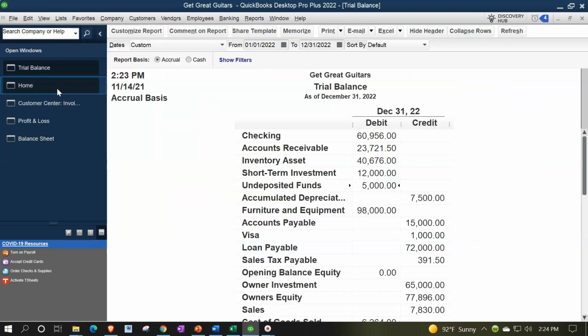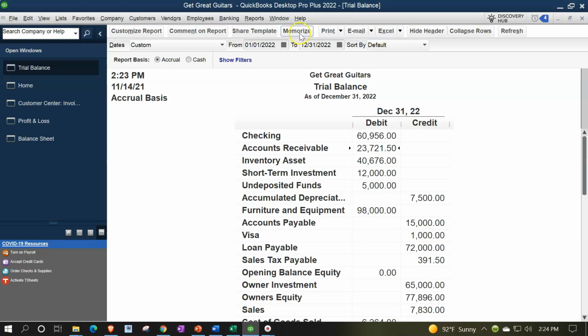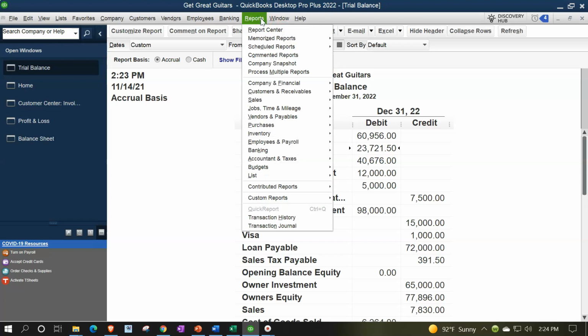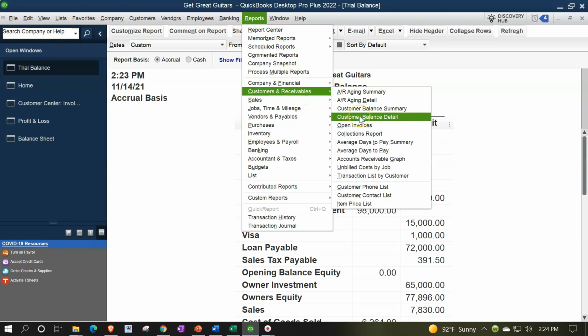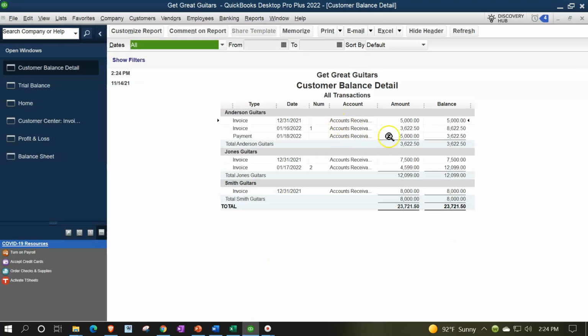Going back onto the trial balance, the other side is going to be decreasing the accounts receivable. Going into it, there's our payment transaction, decreasing it for Anderson Guitars, closing it back out. The other side of that accounts receivable, or the backup supporting it, will be in the accounts receivable summary reports. Reports drop down. These are kind of like subledgers, customers and receivables. Let's go to the customer balance detail report and take a look at Anderson. There's the payment. So we have an invoice and then the payment.